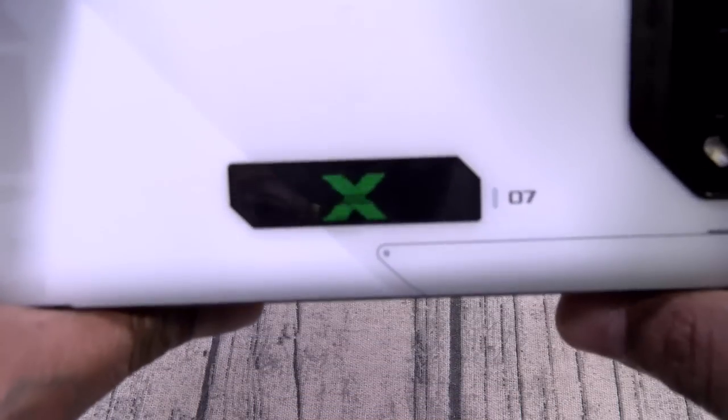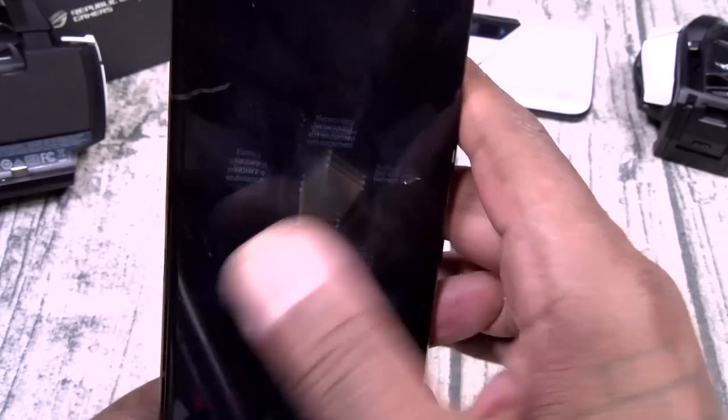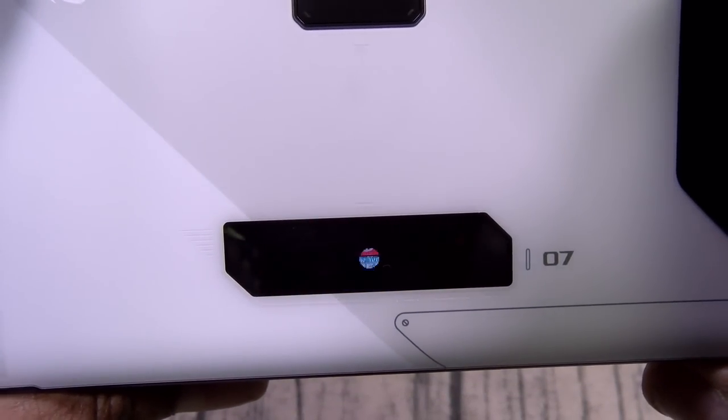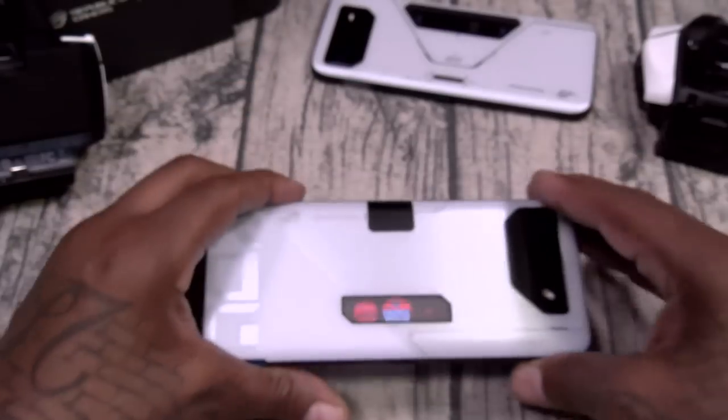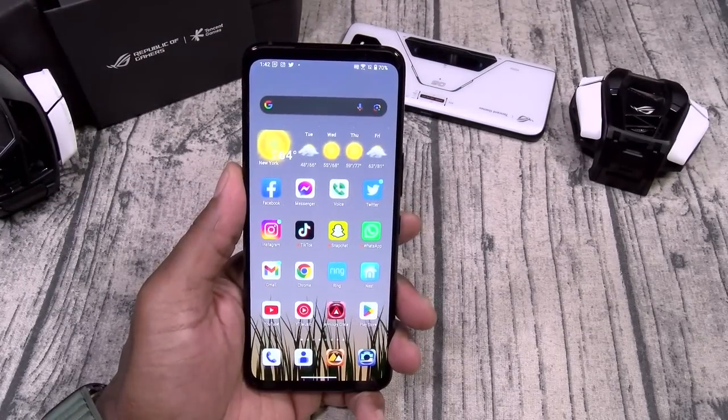And look at the back. Hold up, I entered X mode. Let me just exit out of that. Look at the back. Oh, look at that. This is sick. All right, so now let's talk about the camera.